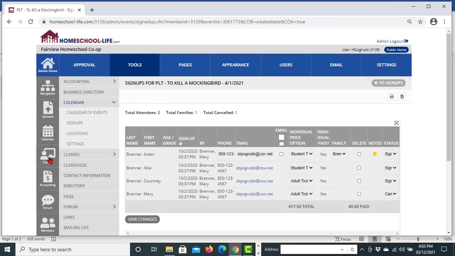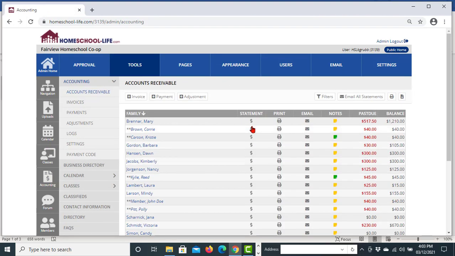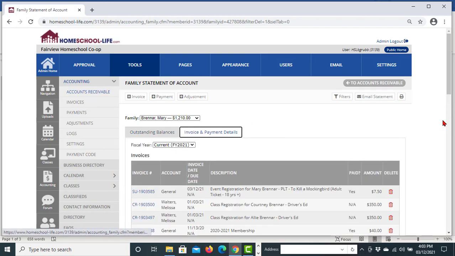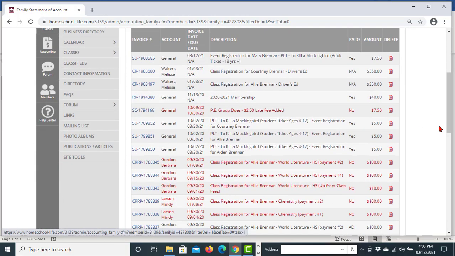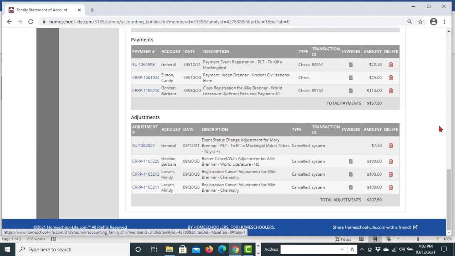If we return back to that particular family now, the Brenner family, and we find out what happened, we scroll down to the adjustments. What we see now is an adjustment record here, but notice in the invoices column, there is no invoice icon. Well, that's because the system could not close an invoice by issuing this adjustment. It was already paid. So the system just writes out the adjustment record.